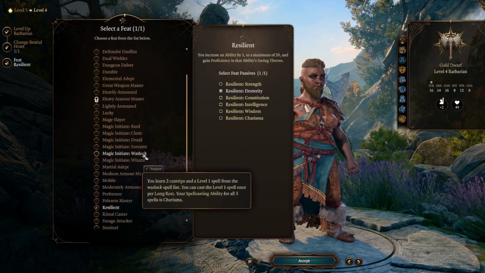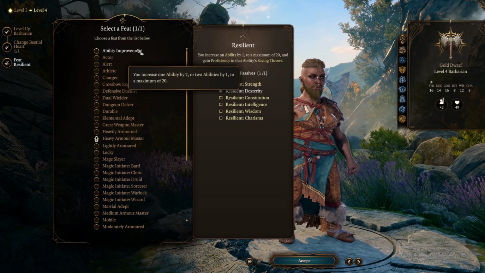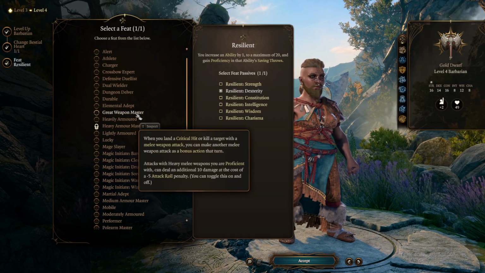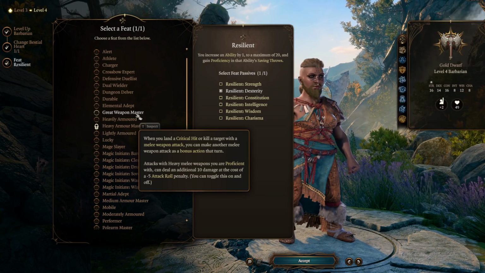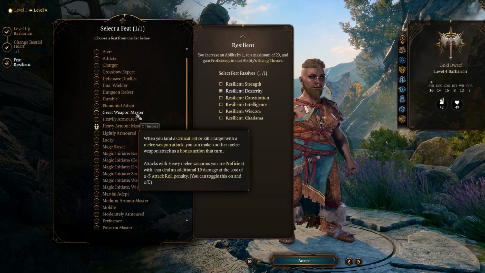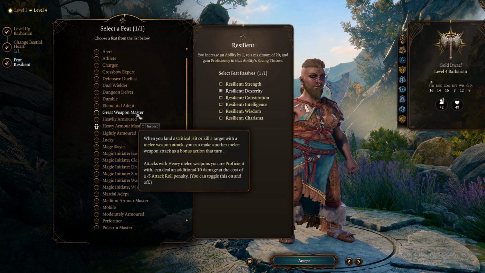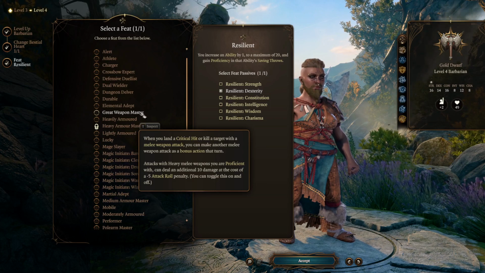Alternatively, top recommendations for this build outside of ability improvements are going to be Great Weapon Master. You can read the description here, but basically when you crit or kill enemies, you're going to get a bonus attack, and then you can get an extra 10 damage at the cost of -5 to your attack rolls for big damage potential. This is very, very effective on the Barbarian if you go with a two-handed setup.